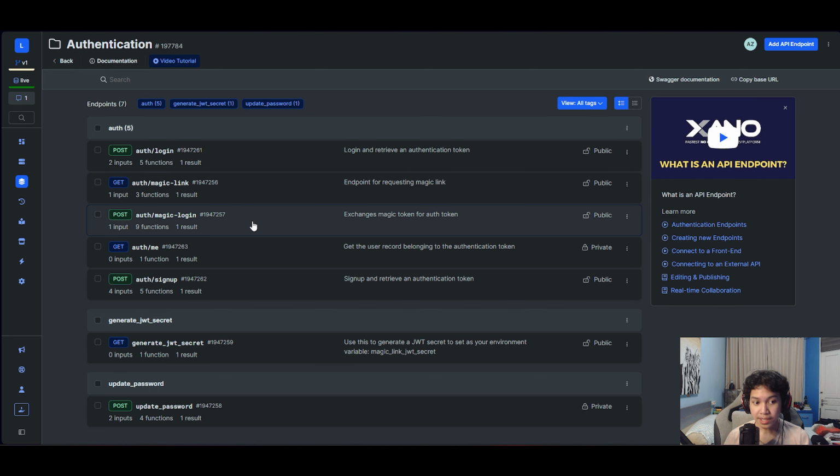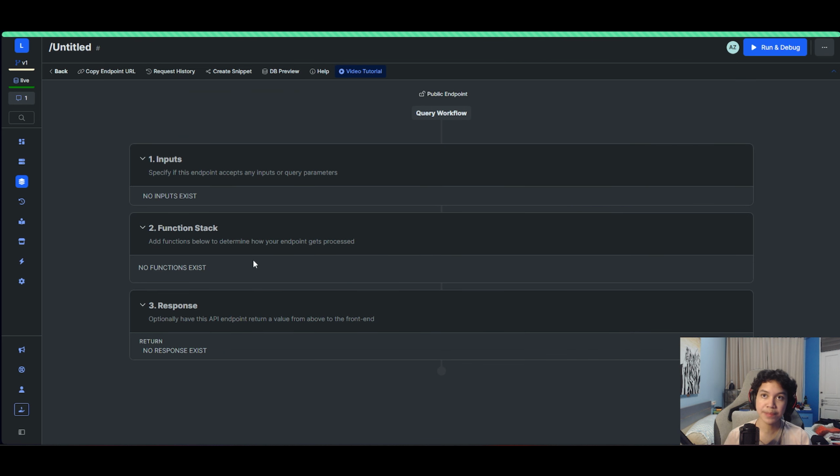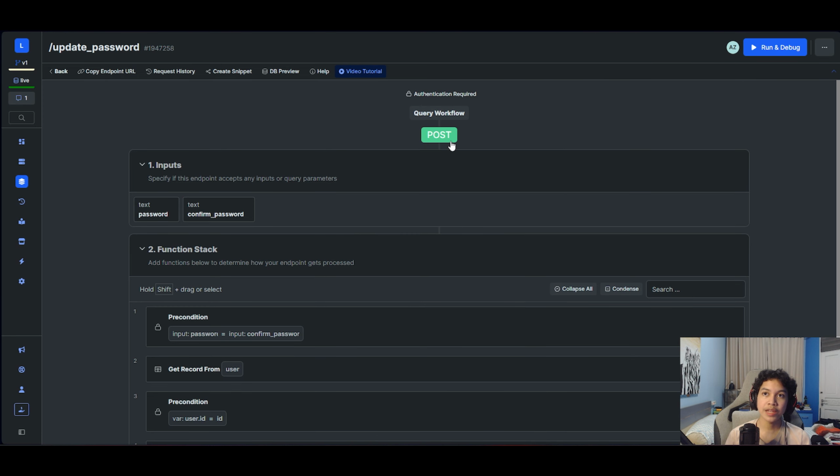And last but not least is the update password user API endpoint, which will allow you to update your password. As I said, ideally when you send a magic link via email from SendGrid to the user, you want them to redirect to an update user password page where they can update their password, because obviously people who request a password reset forgot their password.